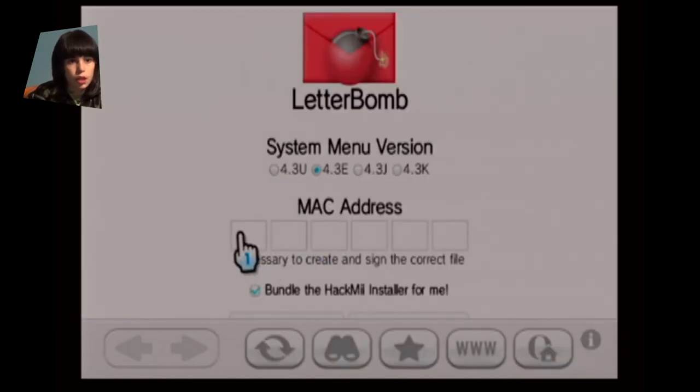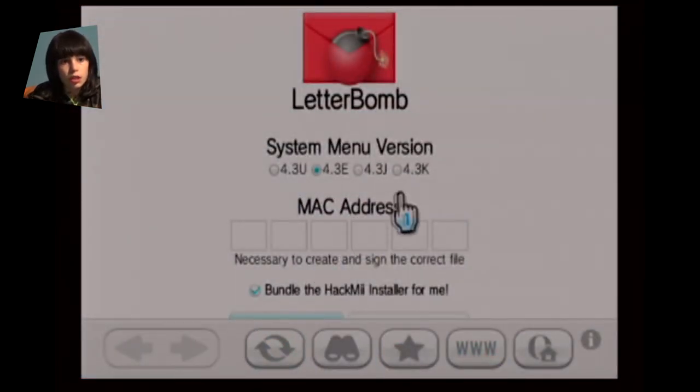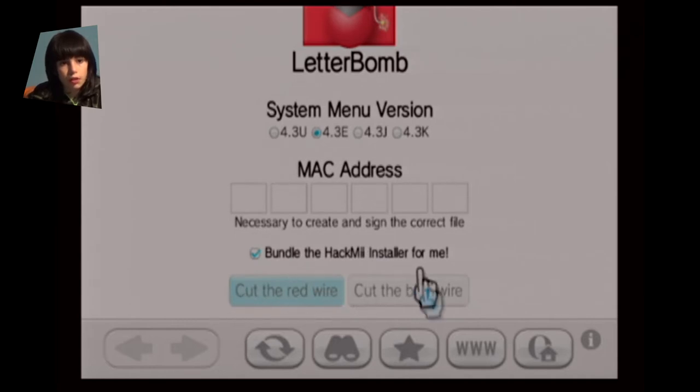And then you put your MAC address, whatever it would be, and I'm not actually going to put mine in. And then you go down and you press cut the red, white. It doesn't matter which one it is, it will do whatever. Now basically you'll download a zip, and then all you have to do is extract it, put it onto an SD card, put it into the Wii, and you're done. That is all you have to do.